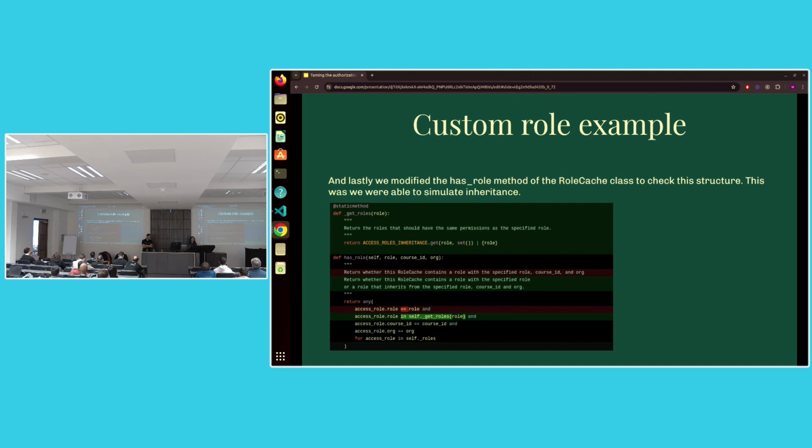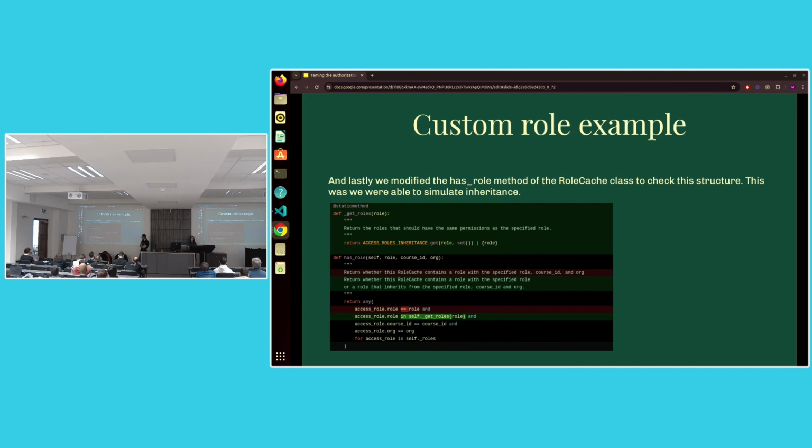It uses the get method to get all the children classes. So imagine we passed a staff string to this method. It would give us all the children classes, like limited staff, maybe we added something more there, and then it joins it with the role. So if let's say we passed a core staff here, it would return a set of 2 roles, core staff and limited core staff.